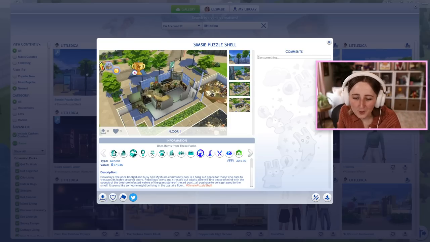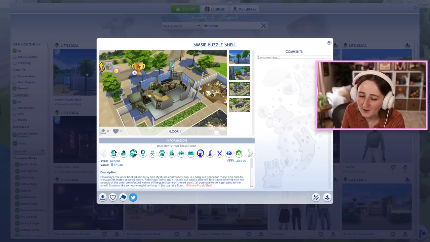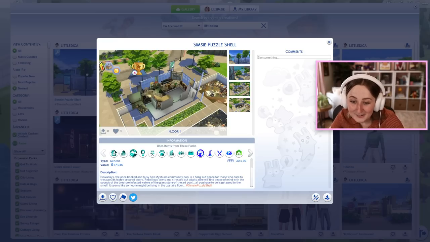Nowadays, the once booked and busy San Myshuno community pool is a hangout space for those who dare to trespass its highly secured doors. Rebellious teens and stressed out adults alike will find peace of mind with the sounds of the creature-infested waters of the giant state-of-the-art pool. All you have to do is get used to the smell!